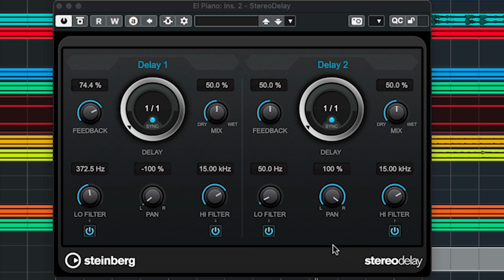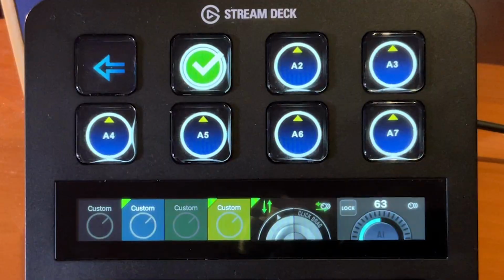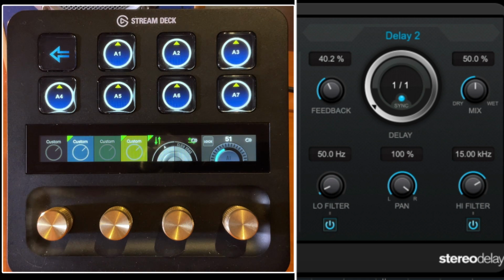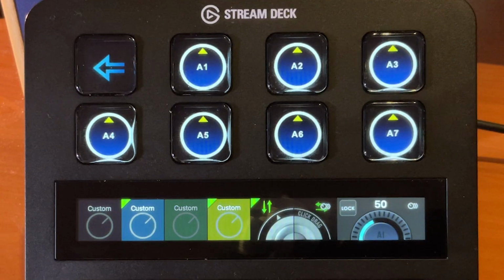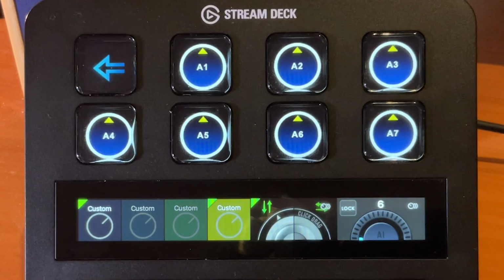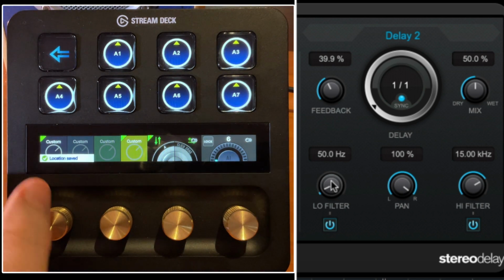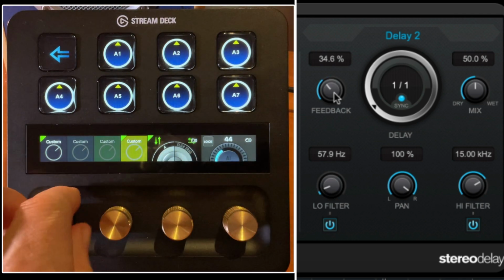So I currently have the stereo delay open. Let's say we want to adjust the delay feedback. I mouse over that area, press and hold on this key. Now I can rotate with dial 3 or 4 in that area. If my mouse is somewhere else, I just press on that key, it takes me there, and I can adjust that parameter. And dials 1 and 2 can also be used in the same way we showed you before, where I click on that part of the screen. Let's say we go over low filter for 2 and press and hold, that location is saved. And now I can make my adjustments as I need.